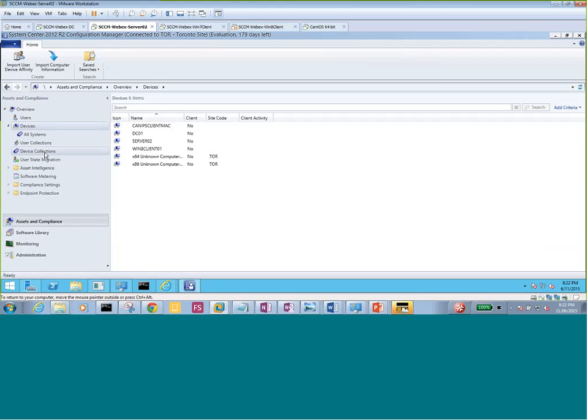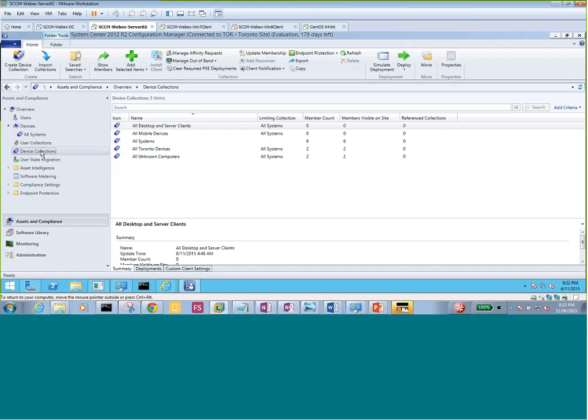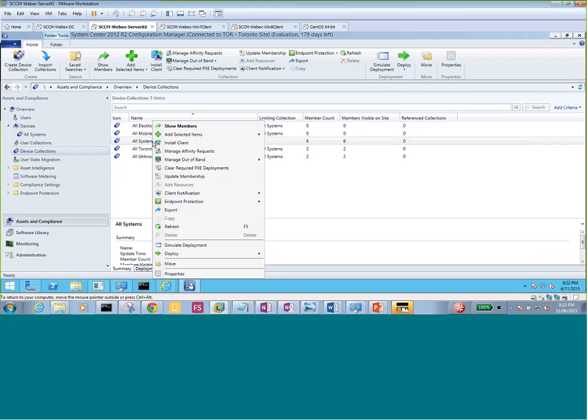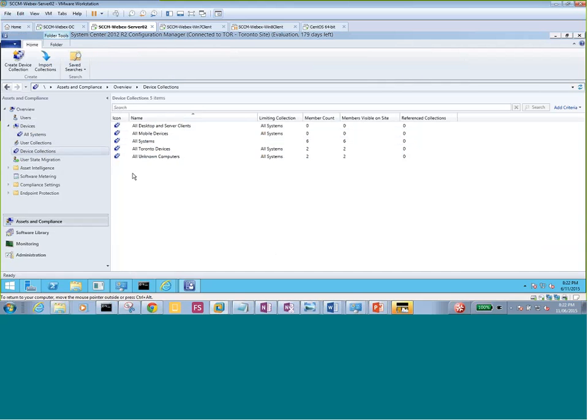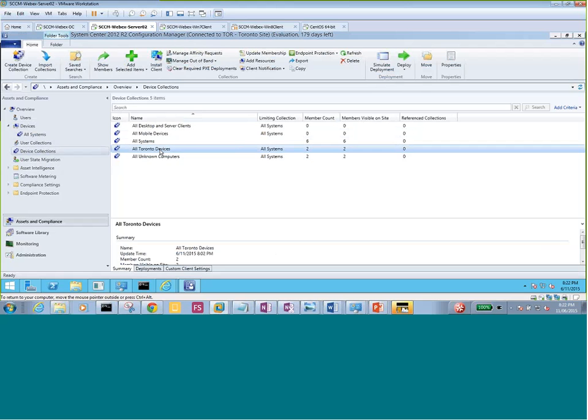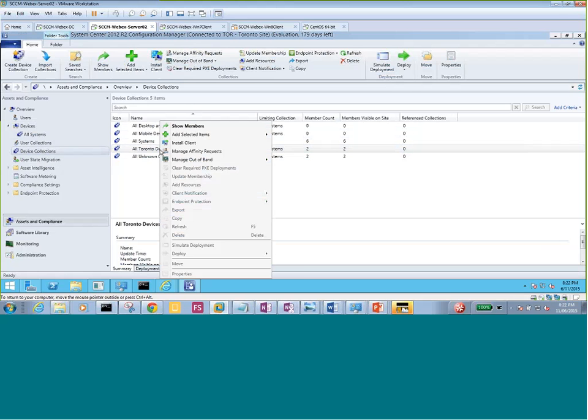So, device collection. We were all in the device collection. We can deploy it to all the devices by right-clicking and choosing install client. What we plan to do now is deploy to the 2 client machines, Windows 7 and Windows 8. So let's go to All Toronto Devices.